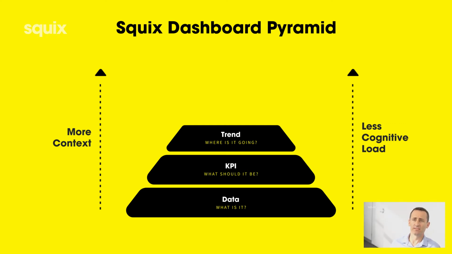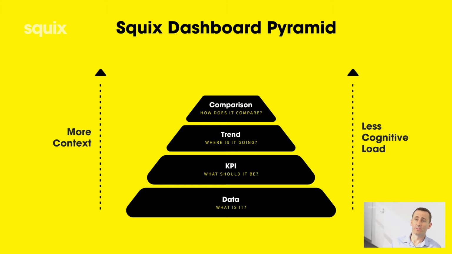The next step of context is comparison. So if you looked at the sales team A in isolation, you'd say they're not performing because they're 50% below their KPI. But what if the other 4 teams are 60% below the KPI? What if team A is actually your best performer? So maybe there's some other external factors like an economic downturn or something else that's affecting things, and you actually need to take a look at your KPIs, not your sales teams.